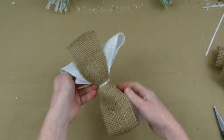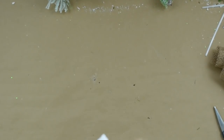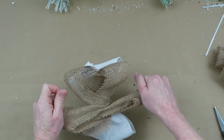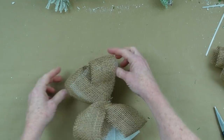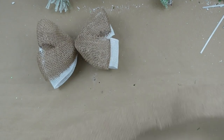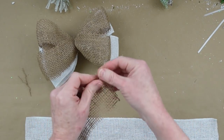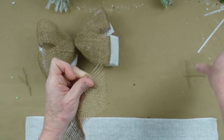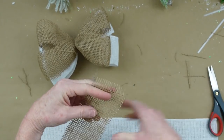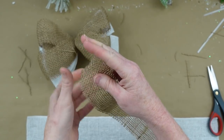Start on the bottom and pull out your little loops, pulling them out and away from each other. You can kind of twist it side to side a little bit and that'll help it stand out, then go up to your top loop and do the same thing. You can tuck that little extra piece in or cut it off — and that's all it is to making that bow, very simple. For the tails, I'm just going to use a long piece of that burlap which already has a little curl in it. I'll fray the ends by pulling those little pieces off one at a time to make a straight little edge, and then do the same thing on the other side.